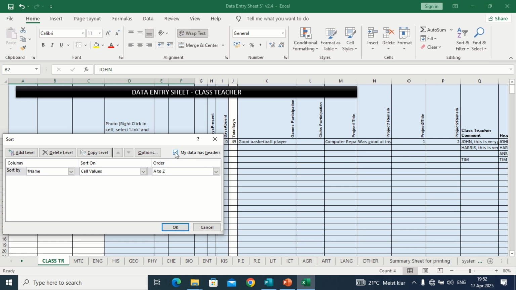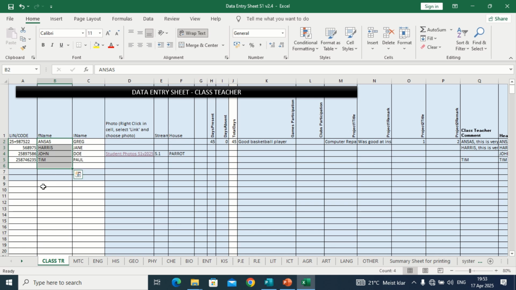And I make sure my data has headers. If this one is not ticked or selected, you have to select it, ensure that there is a tick to show Excel that your data has headers, and this will help during the sorting, making sure that those headers don't take part during the time of arranging from A to Z. So now I press OK.